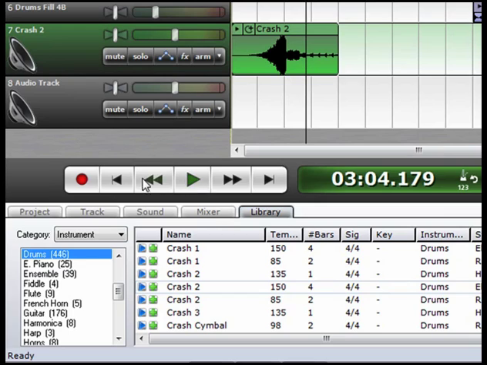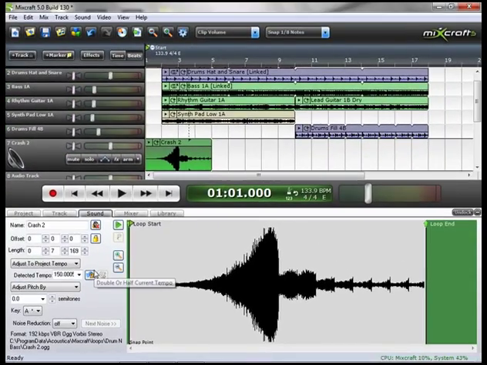Okay, I like the sound a lot, but obviously it comes in way too late. So we're going to adjust the length of this cymbal crash. First, make sure your sound is selected. Go down to the Sound tab. And here we see our sound. Now you can go to this green arrow to preview it. It had a lot of extra stuff on the back that I don't want.